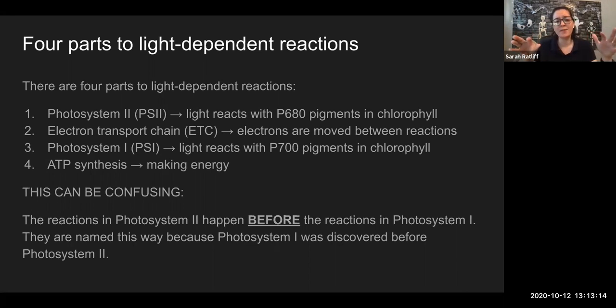So this part is kind of confusing because, like I said, we're starting with photosystem 2. It's named this way because scientists discovered photosystem 1 first and didn't realize that stuff came before that. And then they did more research and they found photosystem 2, and they're like, well, we already named one of them. I guess this one's going to have to be photosystem 2. I'm not in charge. I don't name these things. We're just going to have to deal with it. We have to remember that photosystem 2 comes first, and then photosystem 1.